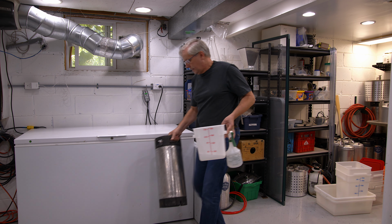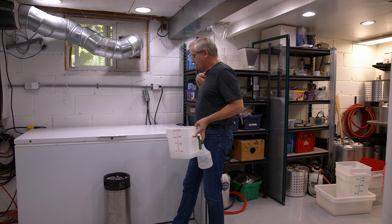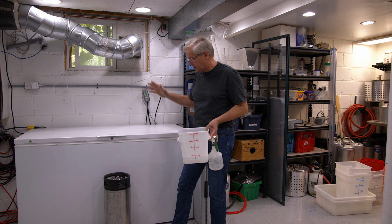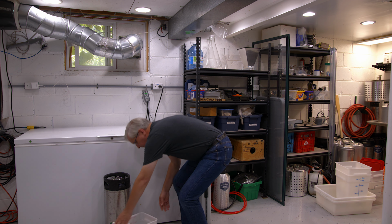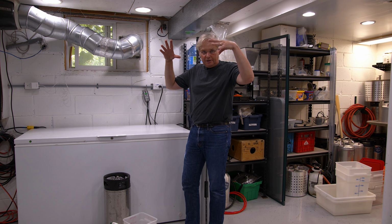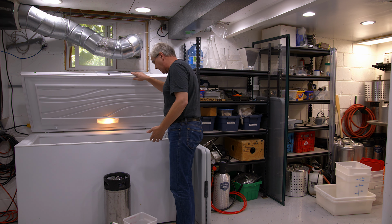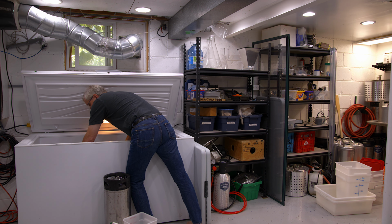Okay, so when the porter was finished fermenting, and I've already done all of the numbers, checked the alcohol, checked the fermentation, I stuck it in this chest freezer to crash it, to get all of the sediment and the yeast to crash to the bottom of the fermenter. So I'm going to pull it out, and we're going to transfer it over to a keg.